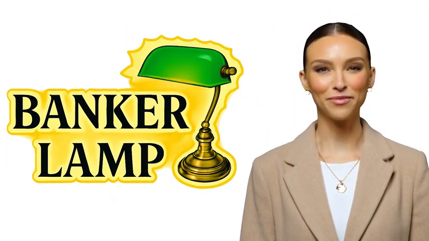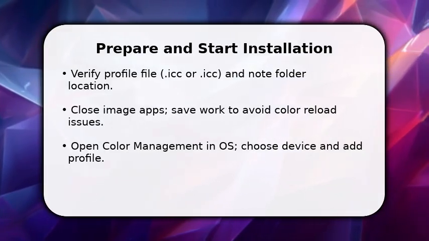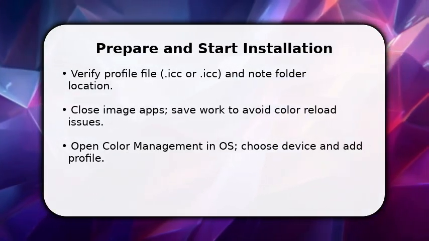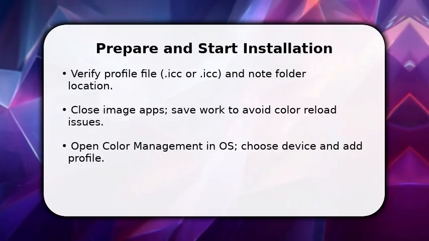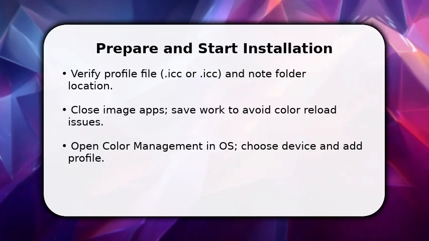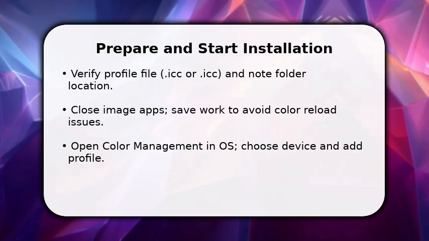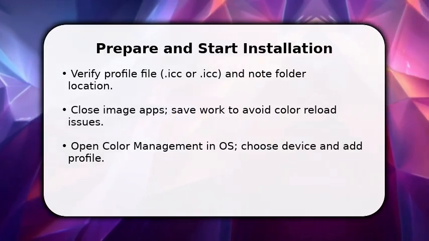Please enjoy the video. You start by confirming you have the correct ICC file and that it matches your device, printer or monitor. Once that's ready, close all color-critical applications so settings apply cleanly and you don't lose work. Then open your operating system's color management panel and select the target device. Make sure to run as admin if required.